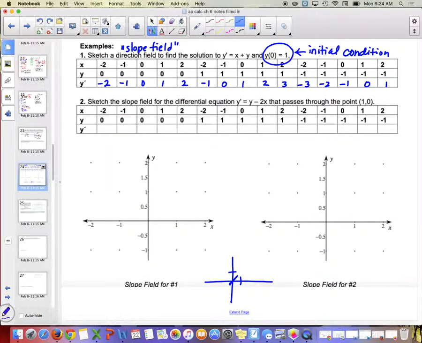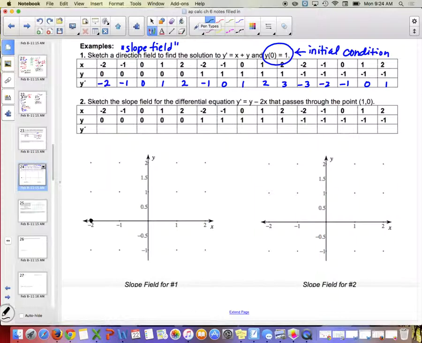If I wanted a slope of 2, then I would think about going 2 units up. It'd be a little bit more steep. Does that make sense? So we're going to be using that as we're doing these. Think about where it's pointing to. So if I have the point -2, 0, that's right here.